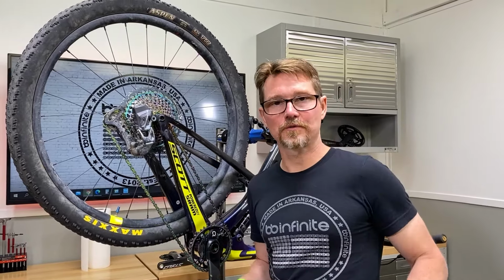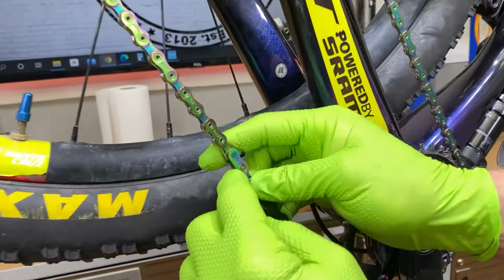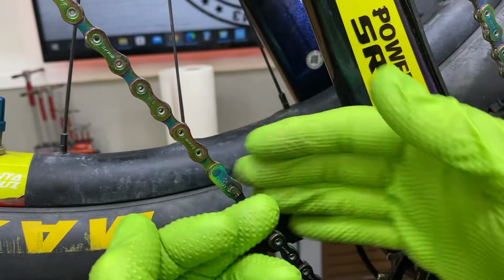Don't buy a special tool to take a quick link apart. Come on in here, let me show you how to do it. Here's a quick link right there. Okay, so it needs to slide apart, this particular one. One plate is gonna go this way, right? And the other plate is gonna go that way to come apart.